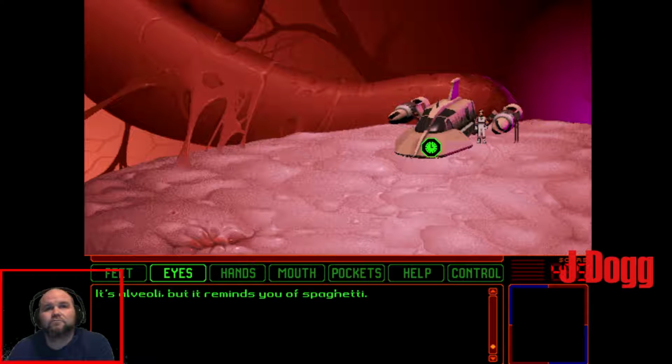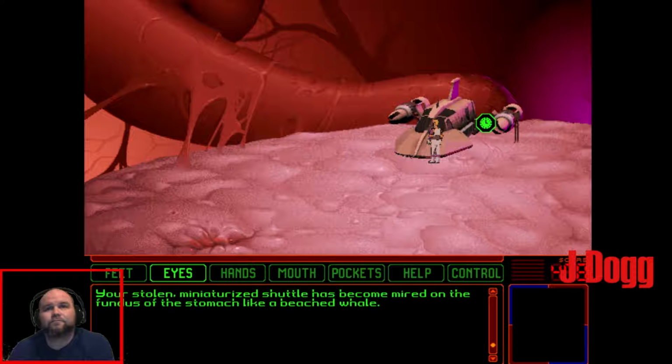It's alveoli, but it reminds you of spaghetti. Well, let's pick that up. Your stolen miniaturized shuttle has become mired on the fundus of the stomach like a beached whale.